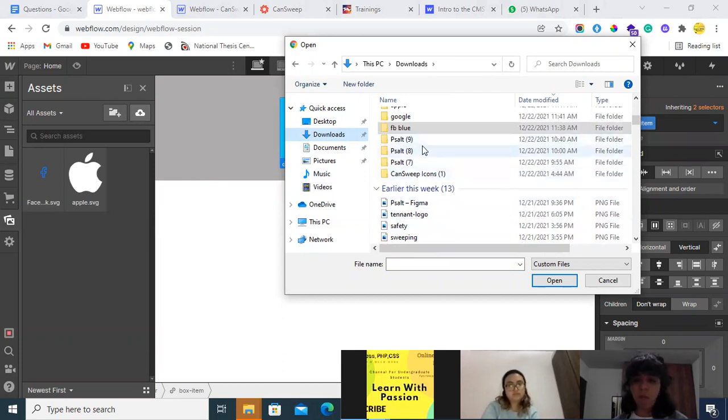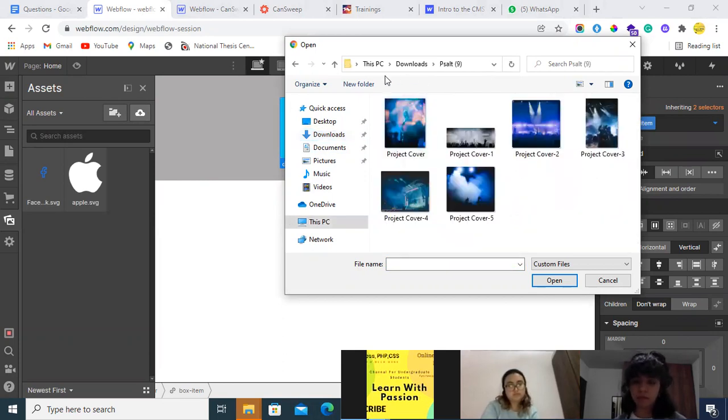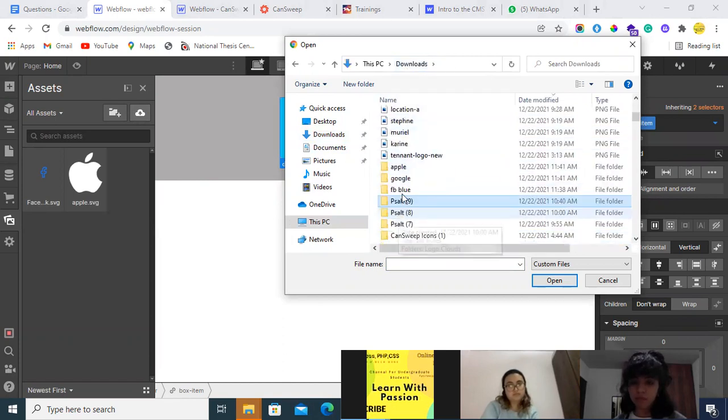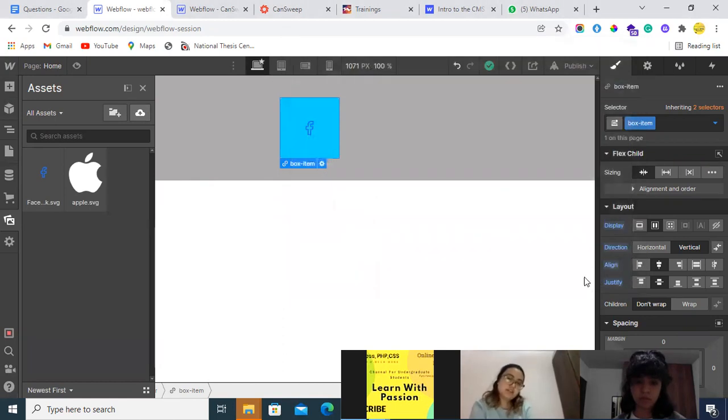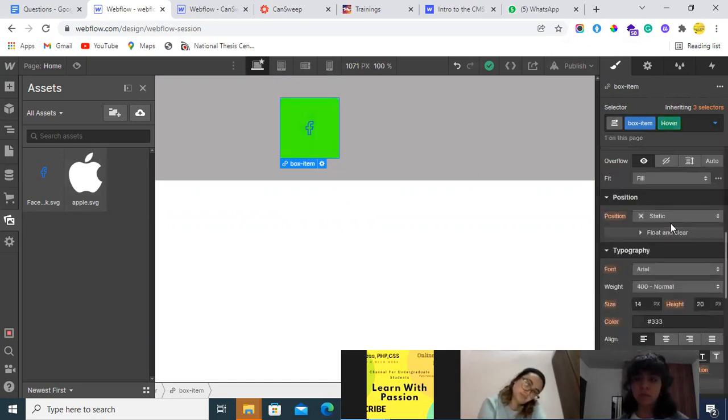Yes, it has to be another image. Let's suppose on hover, this Facebook icon changes to the Apple icon. How? Let's click on hover state.